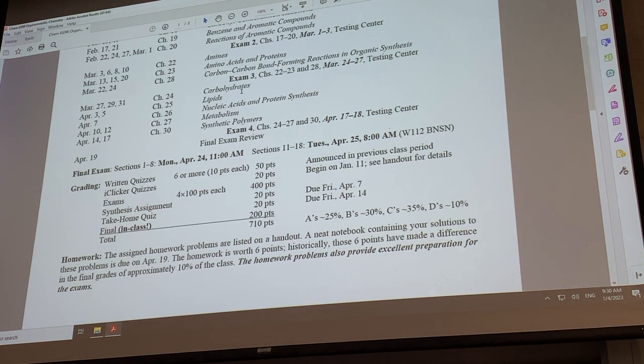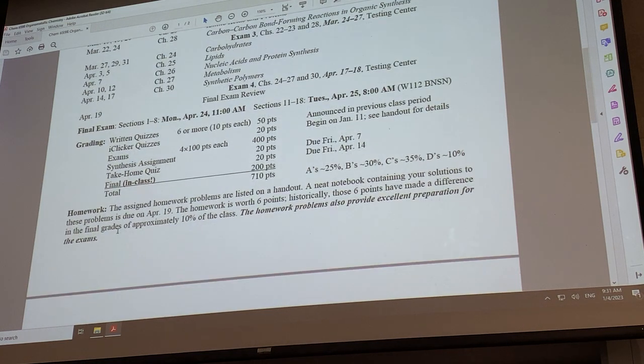One other thing I'll mention here is that some students like to do the homework electronically on their tablets. That's fine as long as you print it out. I know that doesn't sound very environmentally friendly. However, what happens is these files get so big that they are very impractical for us to search through in order to grade. It saves us a lot of time if we can just page through papers as opposed to sift through a giant file on a computer. I've tried it before and it just doesn't work very well. So if you're doing your homework electronically, please make sure that you know how to print it out and put it in a binder of some sort and then turn it in at the end of the semester.